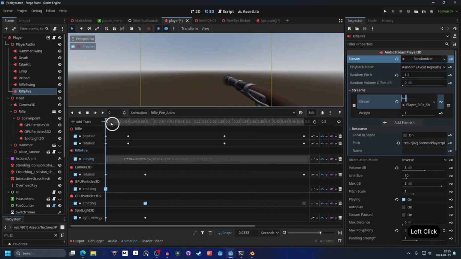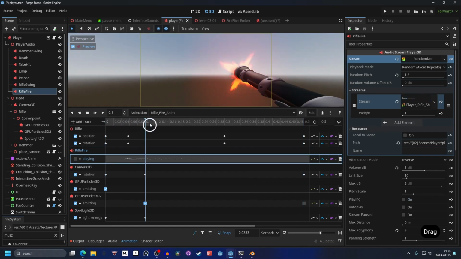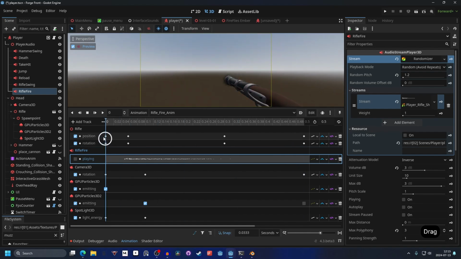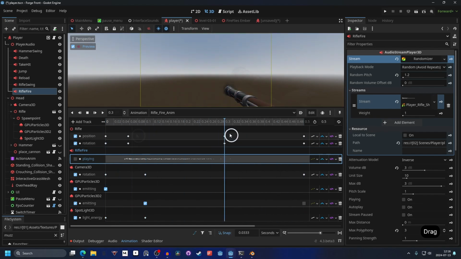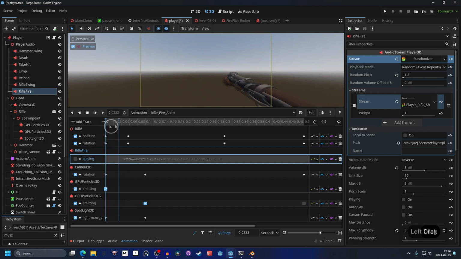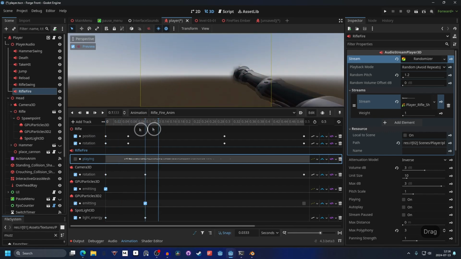If you're unsure how to make an animation like this or something else, I would recommend looking for inspiration. But I recommend adding some smoke at the end and also adding a spotlight because you want it to shine a light on the area.